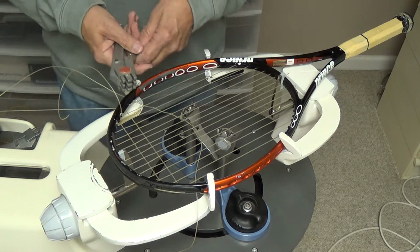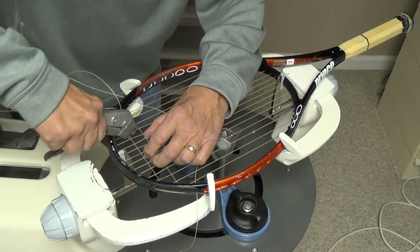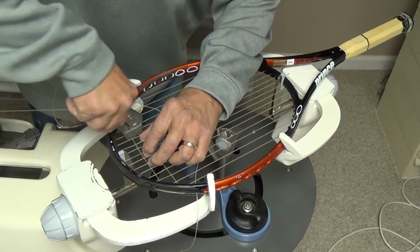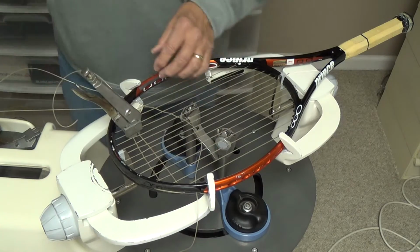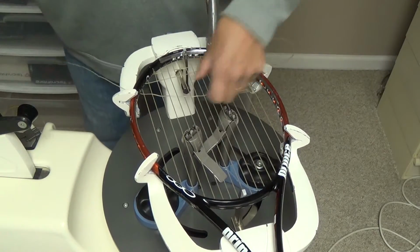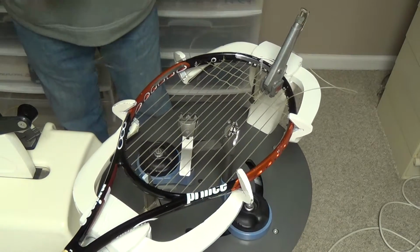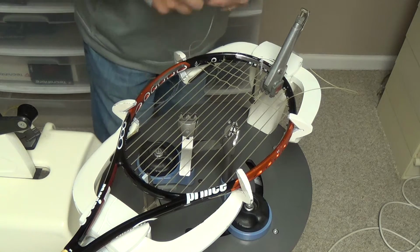Now I have to figure out a way to get this thing on there. So what I'm going to do is finagle it through there and clamp it. Now I'm going to the fourth cross.